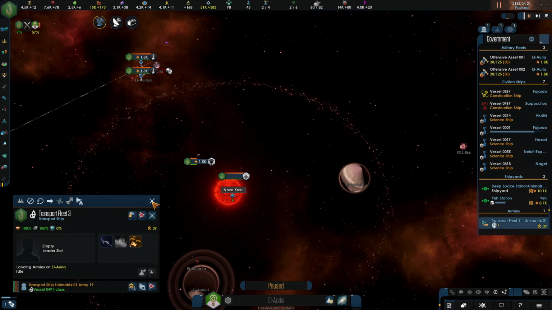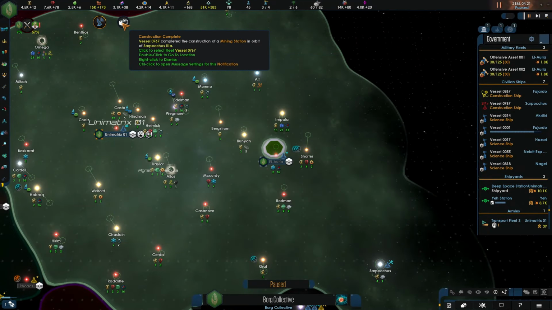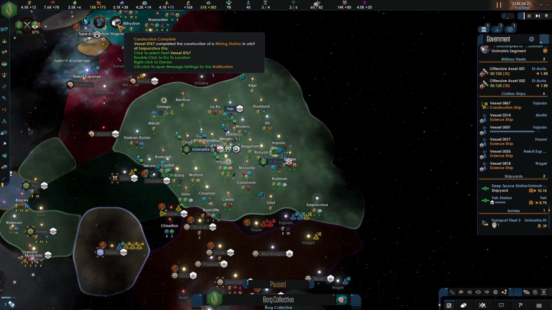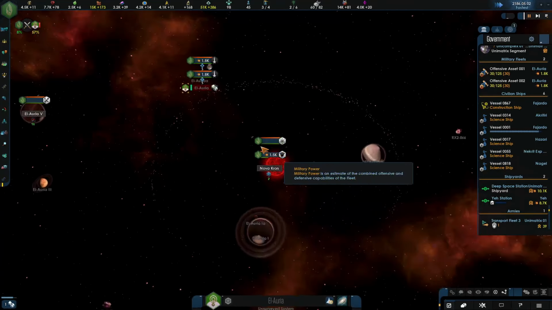I'll just send you and set you to rally any armies you can find. Get you underway. Construction, you're done, so I can just delete you. And allocate drones for transport.